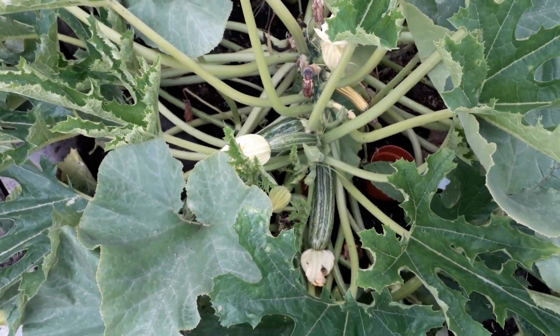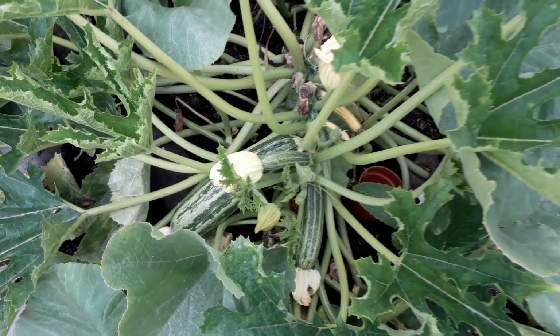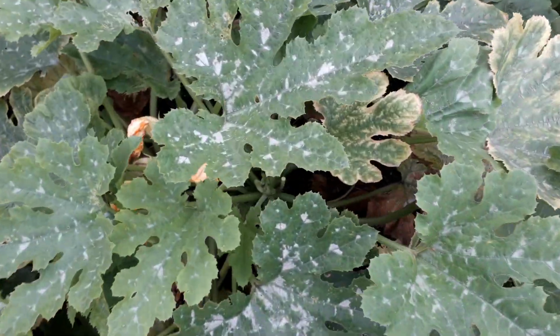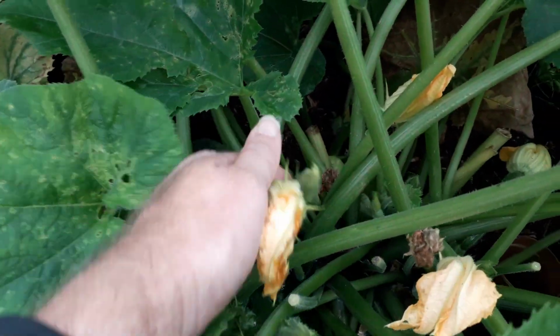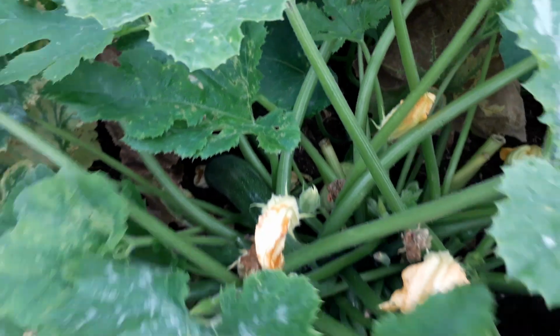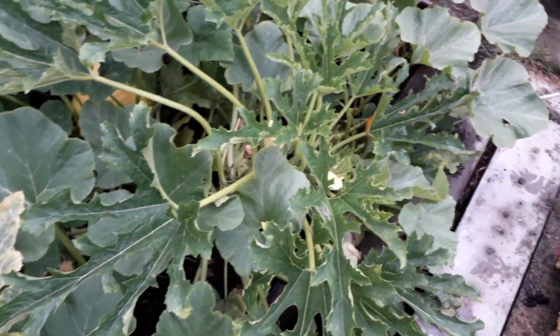Then we have some green courgettes. Oh, good grief, that's more like a marrow now. So that one needs to come off fairly soon. And this one was another green courgette here, but last time I checked there was nothing, and now I've got one going down there. So, dear, I've already got about 3 tons of courgettes. Never mind. Just my own fault for planting so many.